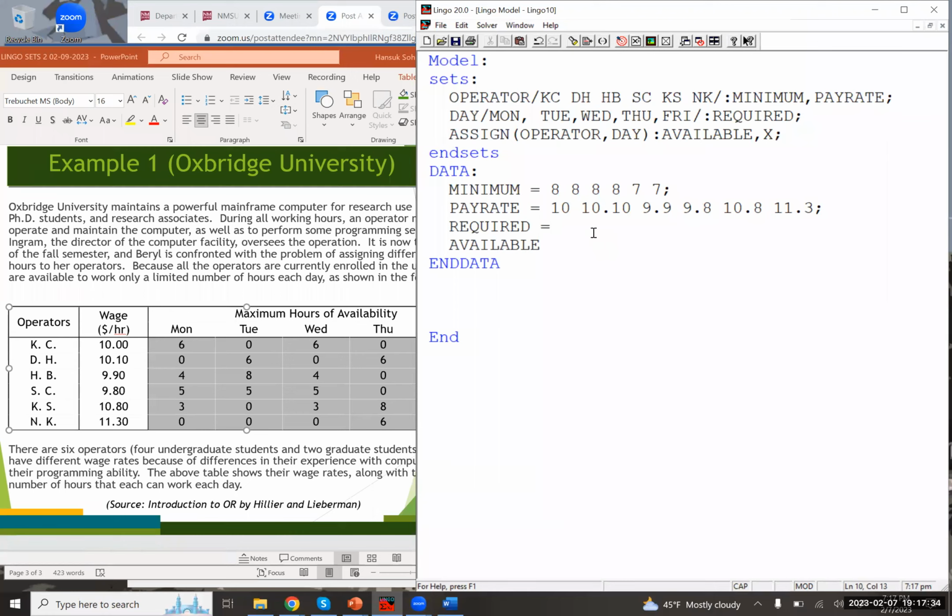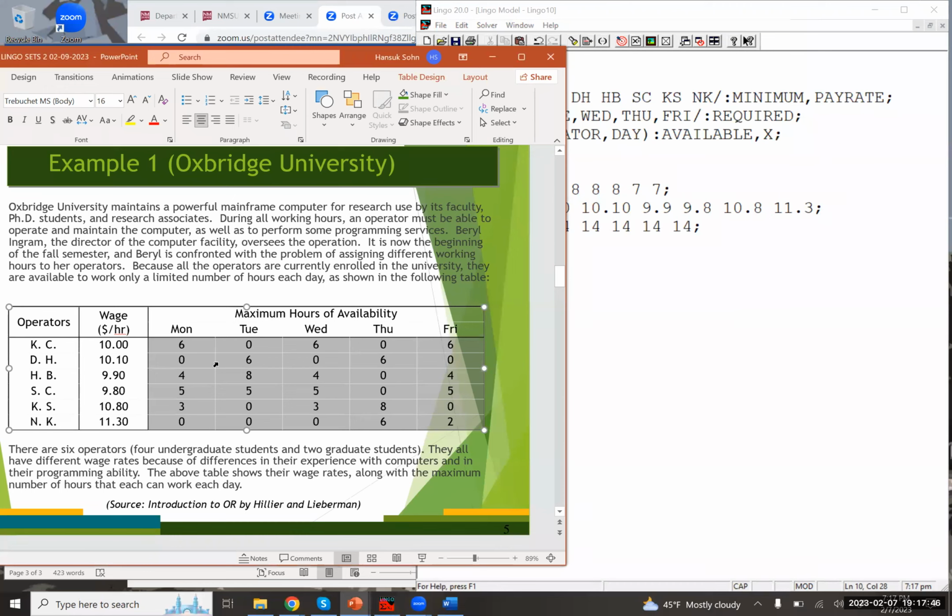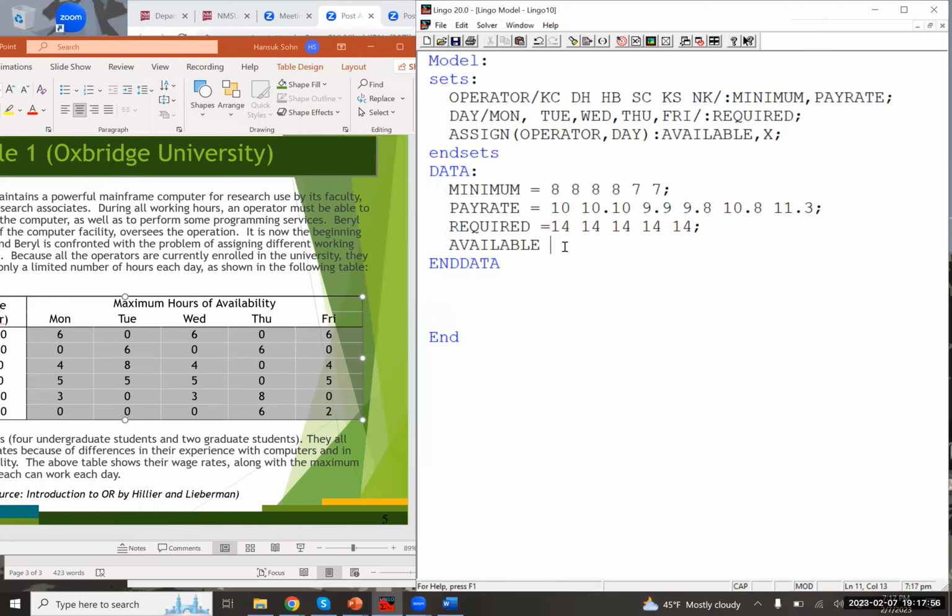And the required, it's going to be 14 for each day. And the available, that's going to be all of these table values, so let's put them in here. So available is going to be 6, 0, 6, 0, 6.